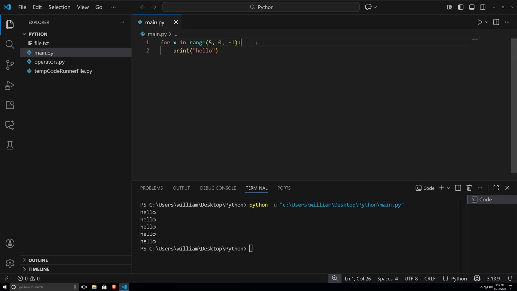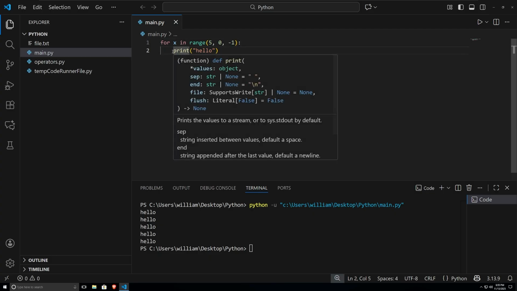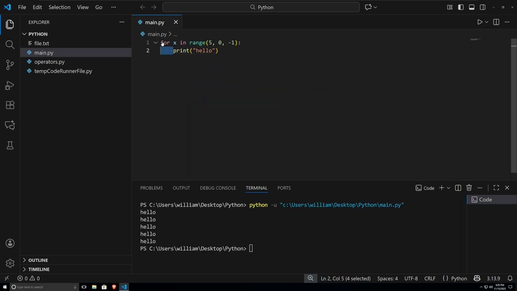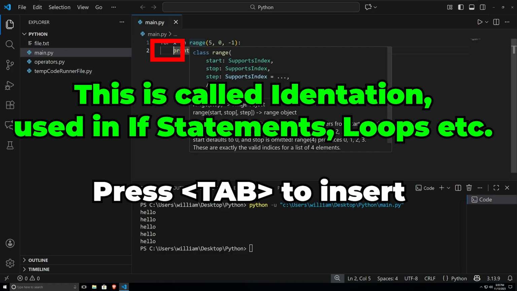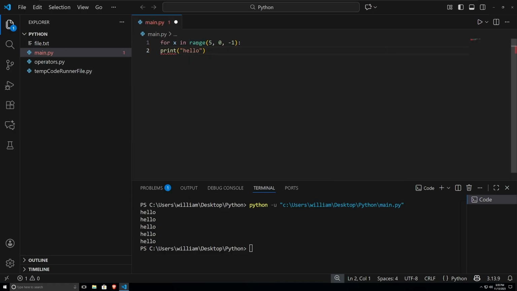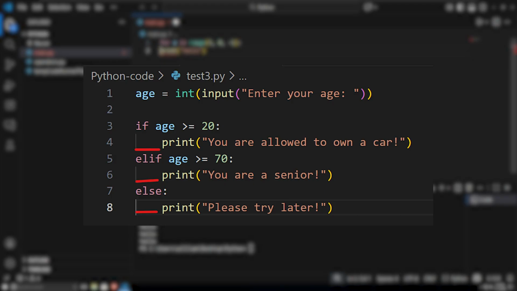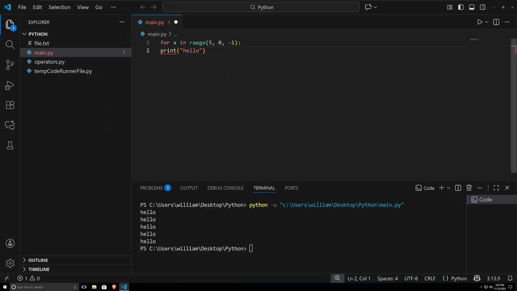However, the most important lesson here is something called indentation. If you remove the space, as you can see, there is space between the wall of Visual Studio Code and the print function. If I remove this, the program sees this as an error, which technically it is, because in Python, you need indentation. Whenever you're using loops or if statements, you need to put this white space for the program to work. And I'm going to tell you right now, this solves 90% of the problems, just missing indentation.